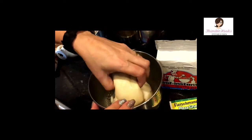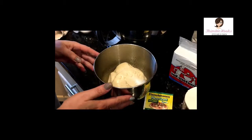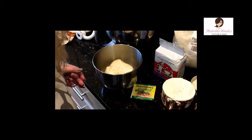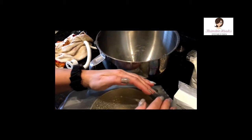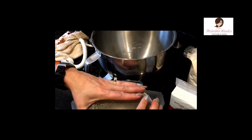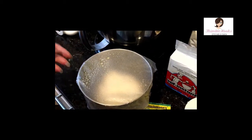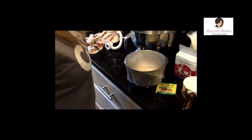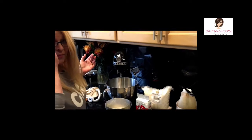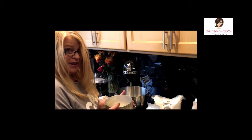Just push it around a little bit in the olive oil-sprayed bowl. Then you need to cover it with plastic wrap — I'm using press and seal, the kind that's sticky on one side. Spray it with olive oil or the dough is going to stick to it when it rises — I've had that problem many times. Just cover it loosely and put the dough ball in a warm spot for about three hours, until it's about double in size. It goes faster in summer and slower in winter.